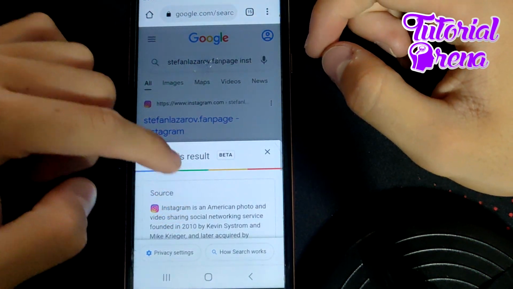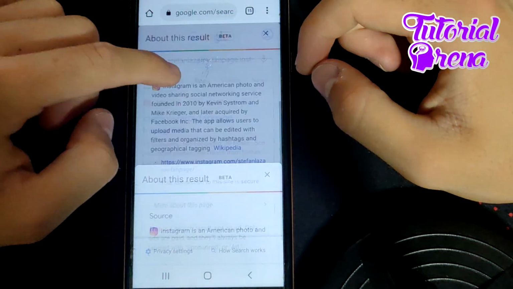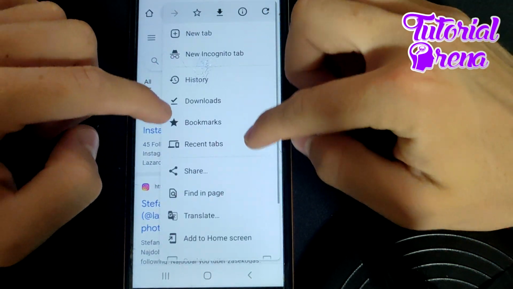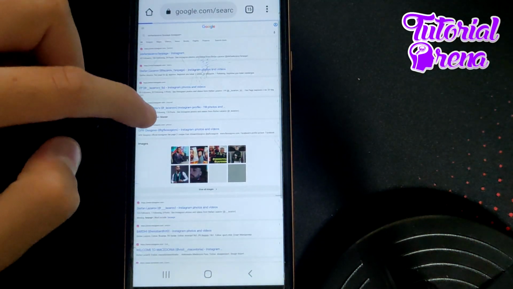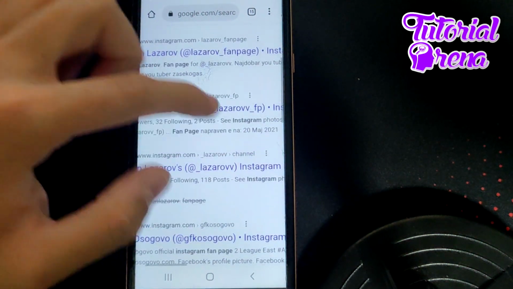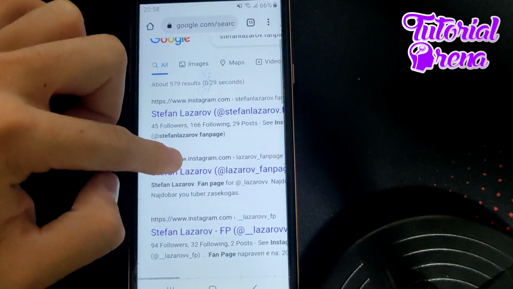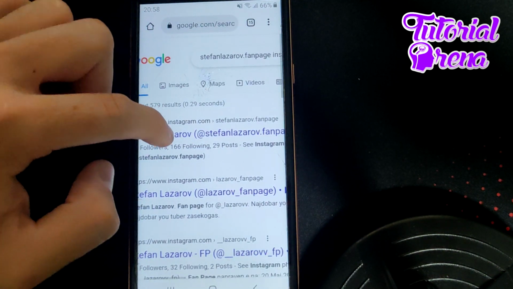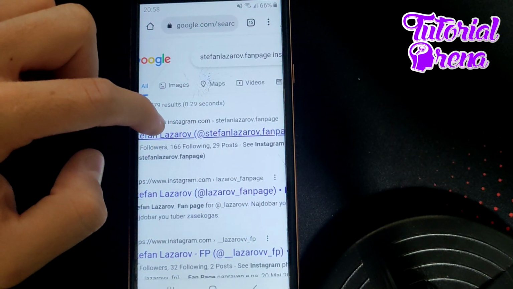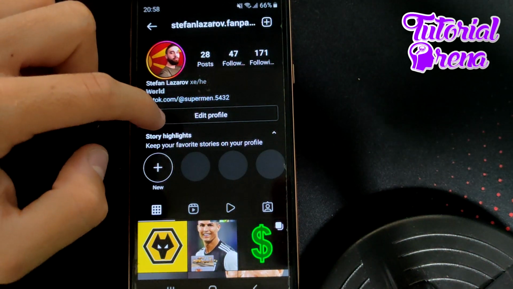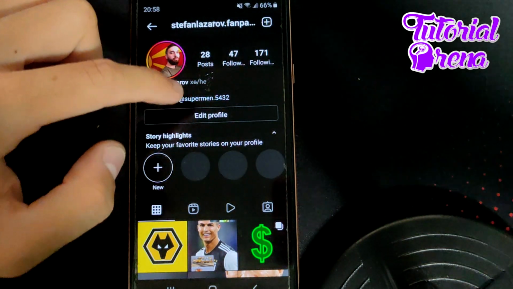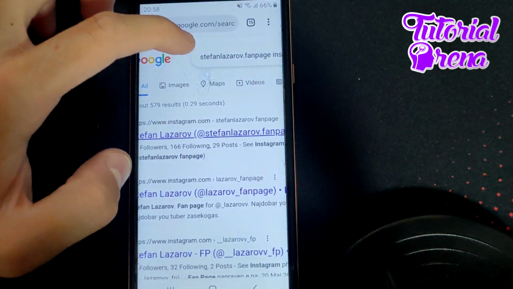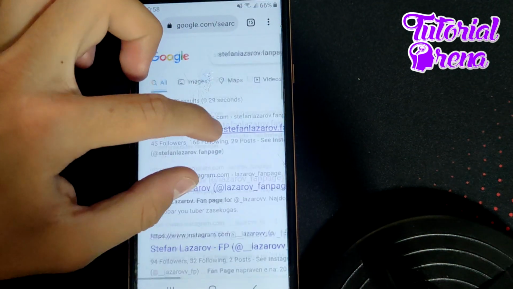You can check over the site, you can open it if you want, or simply if you go here and go for desktop site, and then if you get that simple site, from here you're gonna tap on that selection, and it will bring you right here on that site. From there, you're gonna simply copy the site from this link, and then it will show up on your site.